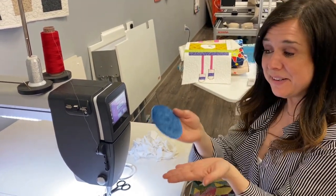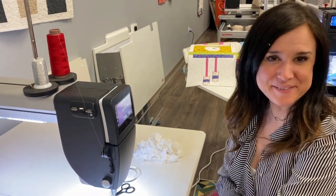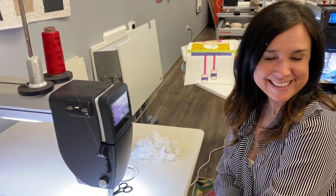Remember when you used to put this in the powder and powder your face? That's what you've just made. No, joking, it's a pincushion.